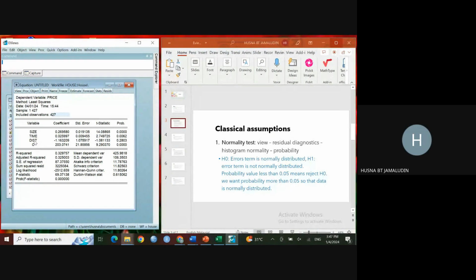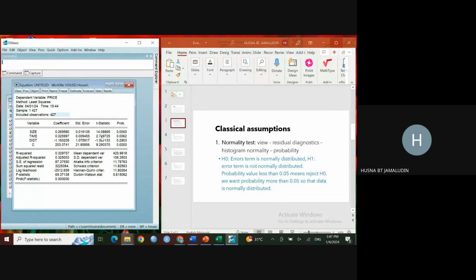Now, this is the coefficient of your estimation. Remember, the coefficients are also called your betas, beta hat. This is the standard error that you make when you estimate your coefficient. This is the t statistic, so that later on you know which variables are significant or not significant.